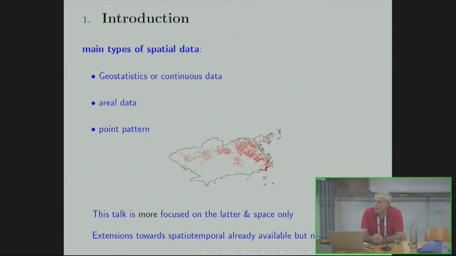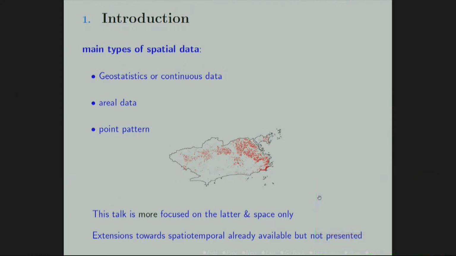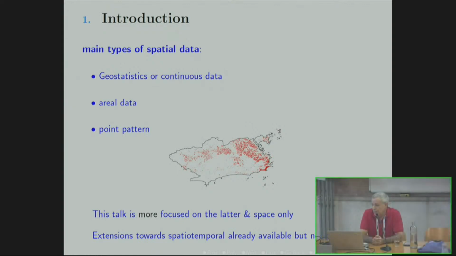So the introduction is just to leveling out for all of us, what are we talking about? We're talking about spatial data, avoiding the risk of introducing spatial temporal data in there as well for the sake of time that we have here. And I will address more focus in the talk to the spatial aspect of the data. So there are three main types of spatial analysis: geostatistics, areal data, and point patterns. And this is an example of a point pattern. Is an area of interest, and what you see, the red blur that you see, is a collection of small points. There's thousands of them there.